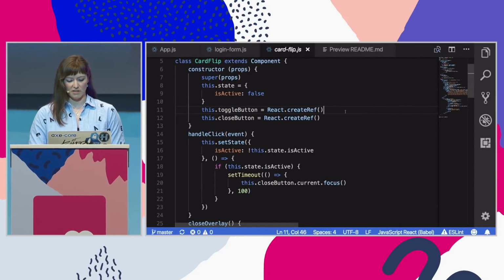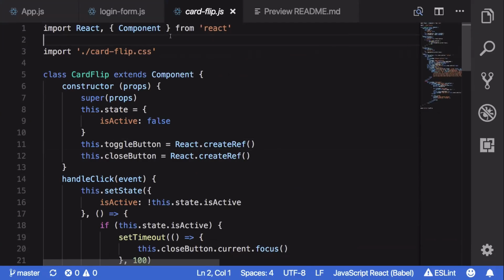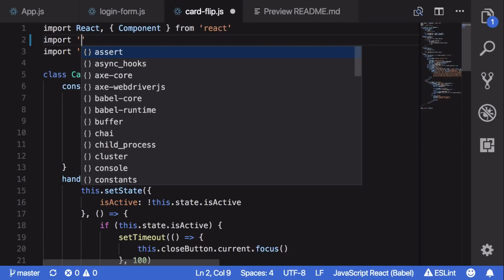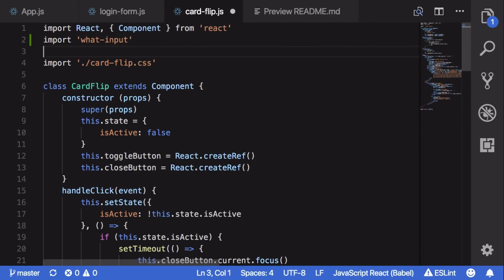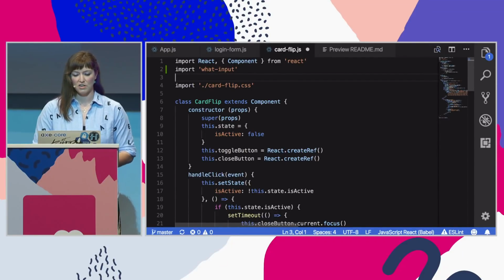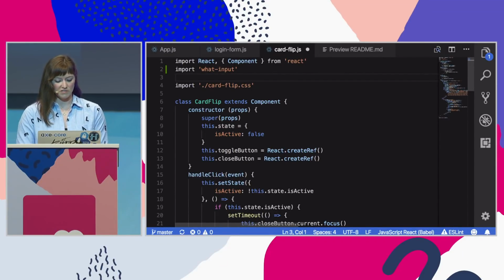Let's go back to our text editor. I'm actually going to add a tool called whatInput. All I have to do is include whatInput. I could download it from NPM. That gives you a hook in your CSS to actually style based on the user's input modality, we call it. So if they're using a mouse, you can style one way. If they're using the keyboard, you can style another way, and so on with touch. So whatInput, we just include it in our JavaScript.